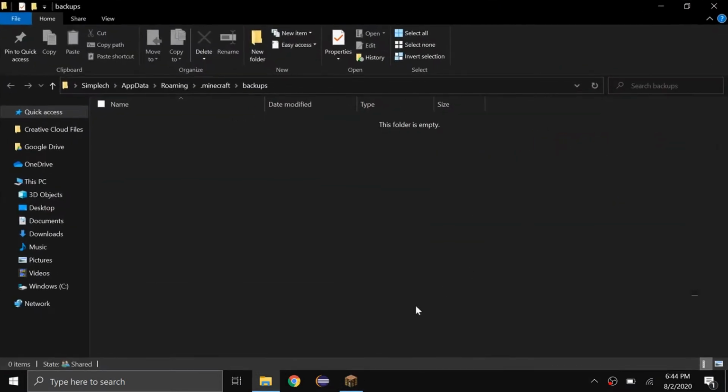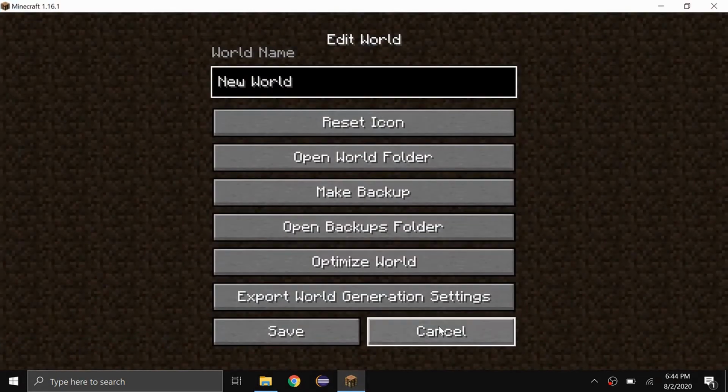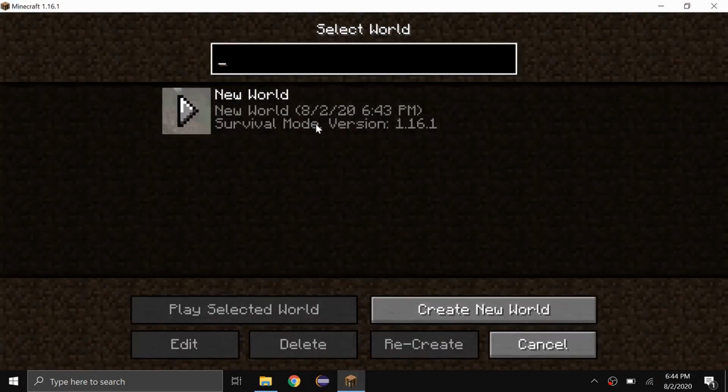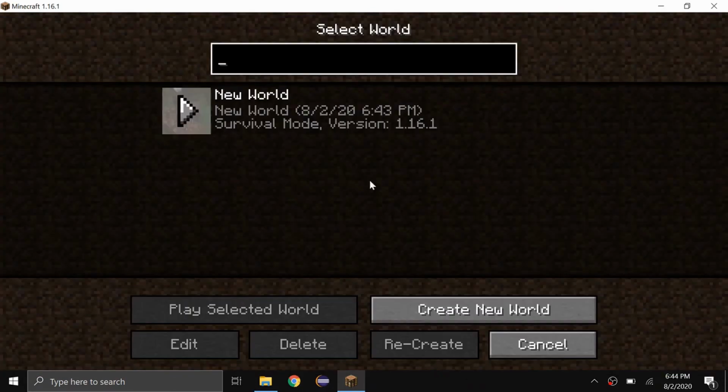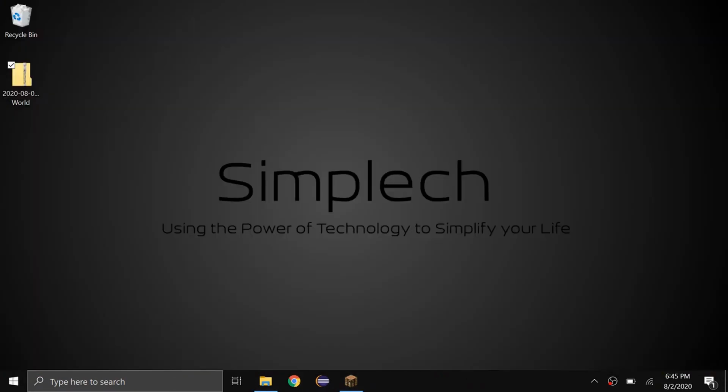But before I open that world, I'm going to go back into this world and I'm going to get rid of that dirt tower. So now you can see I have gotten rid of the dirt tower. There's no more dirt tower in the world that is in the game right now. But let's say that was a mistake and I actually want to get it back. So obviously I could just build the dirt tower back again.